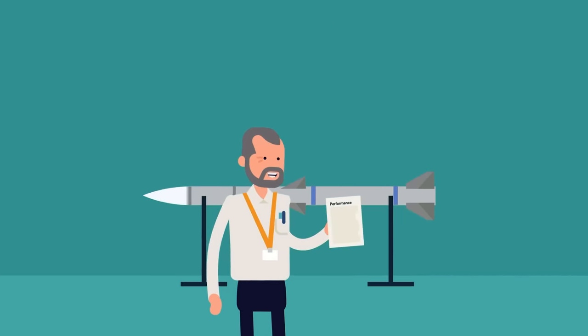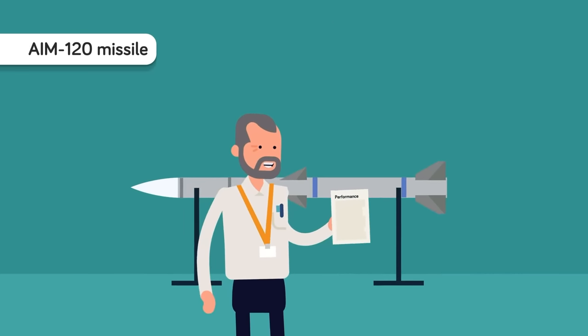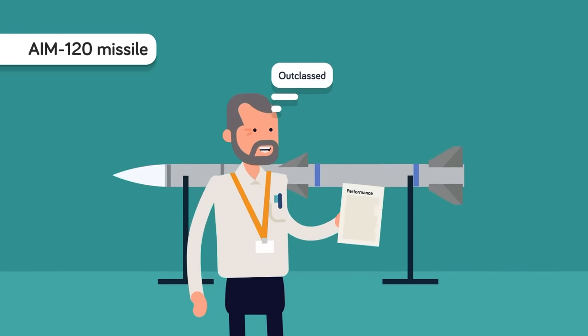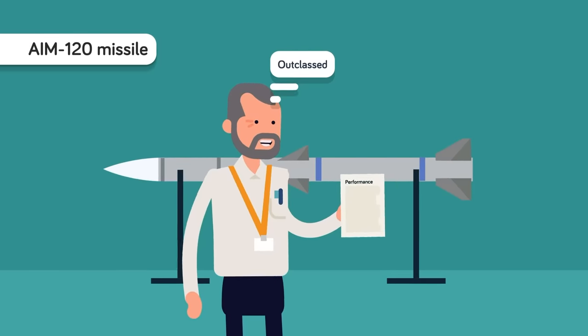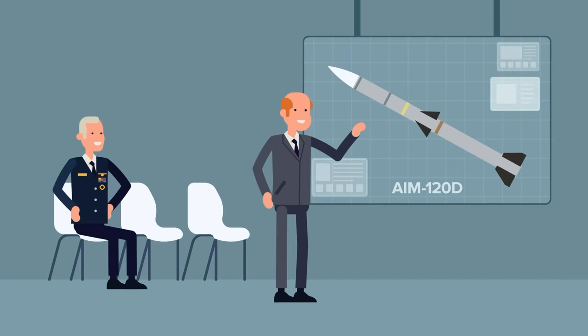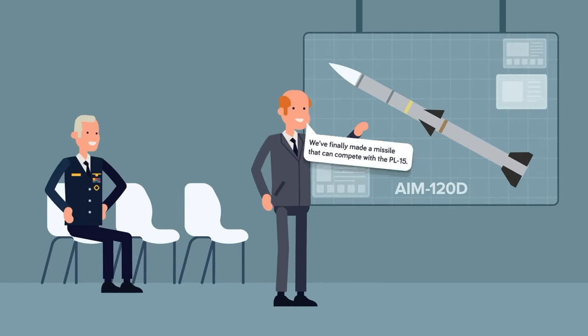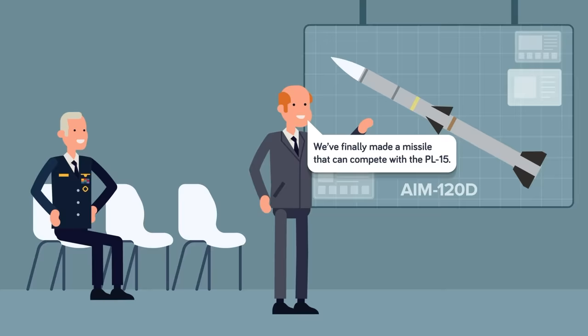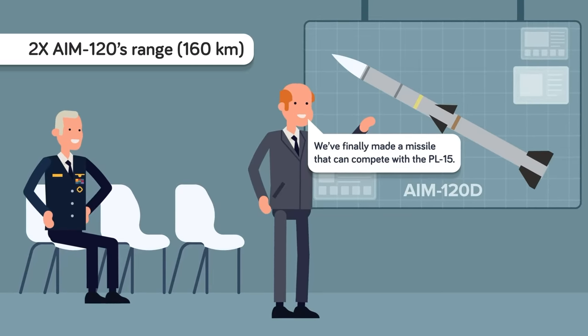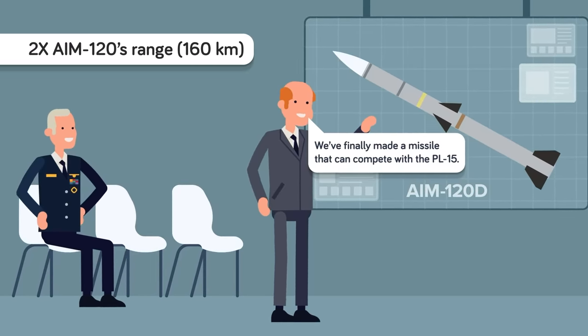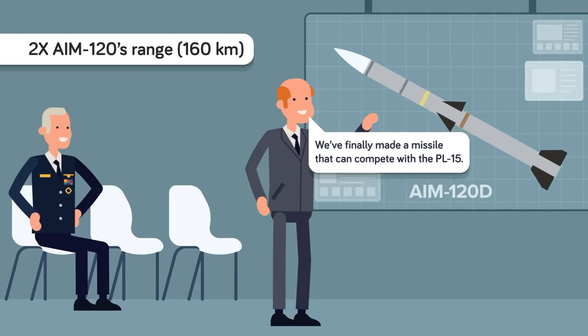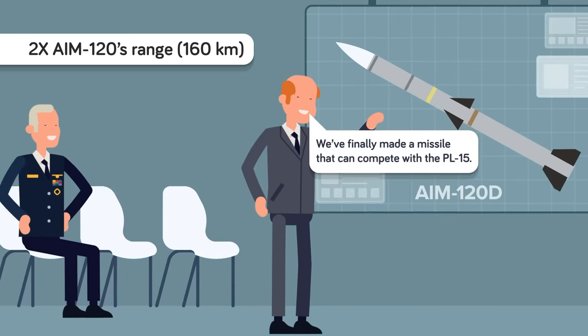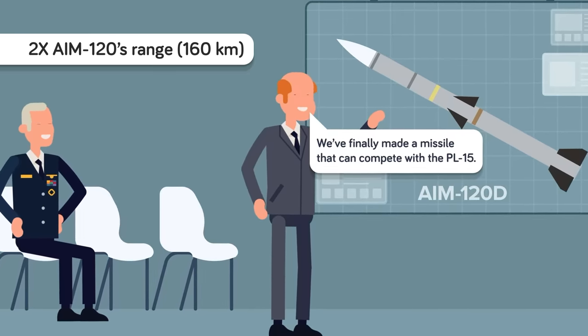While this range might seem a little out of the realm of possibility to many, the US Air Force took the threat seriously enough to start developing a new missile. Their primary long-range air-to-air missile, the AIM-120 AMRAAM, was suddenly outclassed. US planners immediately began to work on creating stopgaps. The first of these missiles was the AIM-120D, and US engineers worked tirelessly to improve almost all aspects of the missile, including its motor, navigation system, communication suite, and jamming resistance. The end result was a missile that was just as fast as the PL-15, with about twice the range of traditional AIM-120 missiles, about 160 kilometers.